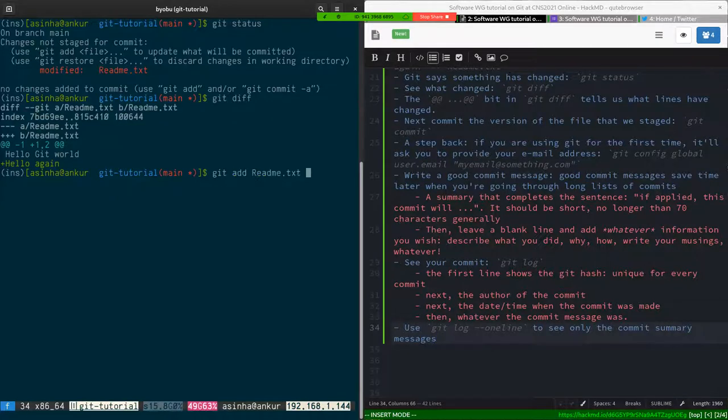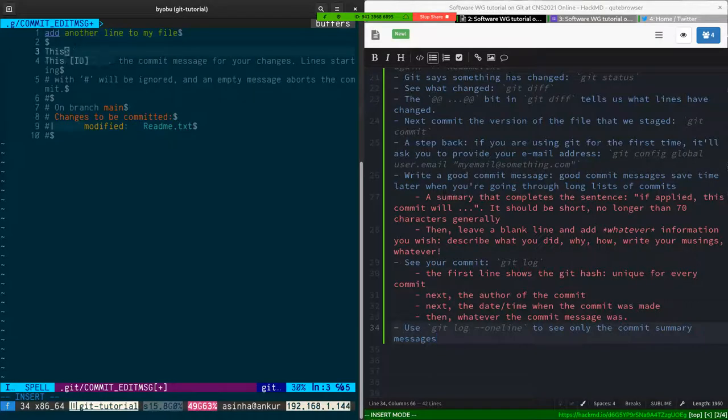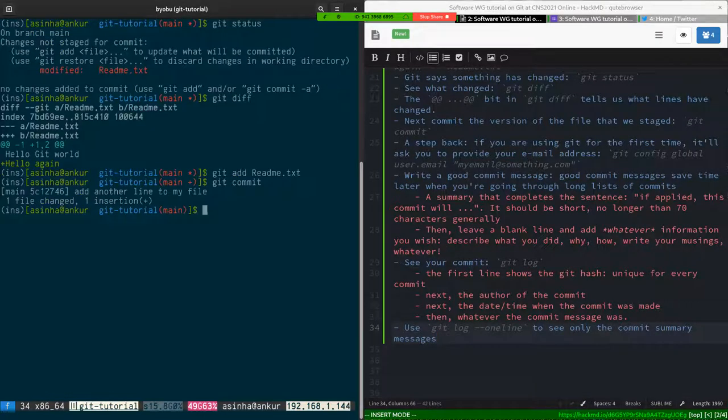So we do git add README again, git commit, we'll add another message, okay, I'm just going to leave that quite short. Okay, if you are in Vim, remember you press I to go into insert mode, then you write whatever you want to, and then you press escape to leave insert mode and capital Z twice to save the file. Okay, maybe later we can have a look at how to change that for people that aren't using Vim. I'll note that down here somewhere.